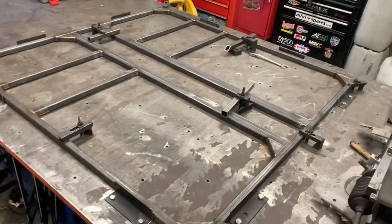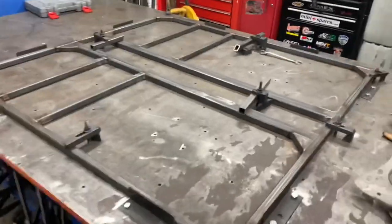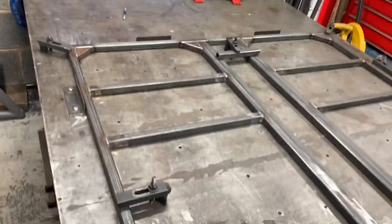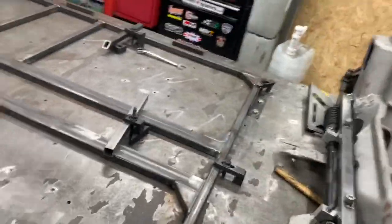Beautiful job. So my old man's come round and he has made a floor. This is for the next one. This is the bottom, right? We built it the right way up, tacked it, flipped it, and this is the bottom. It's got some nice little welds on it, just nice flowing welds, plenty of penetration in there. Got plenty of weld prep, so the welds are deep enough, because all that's going to get linished.